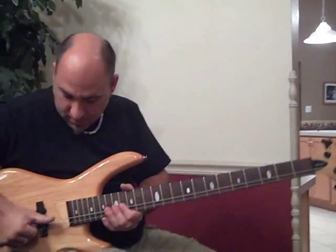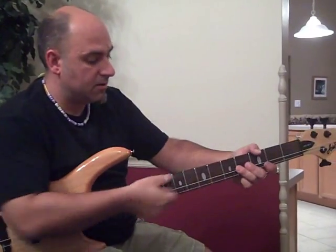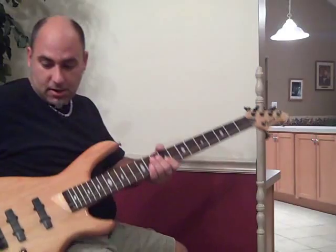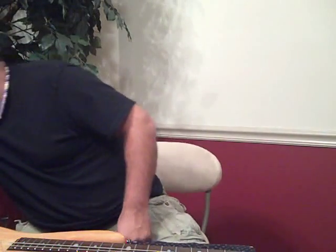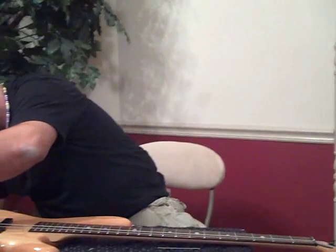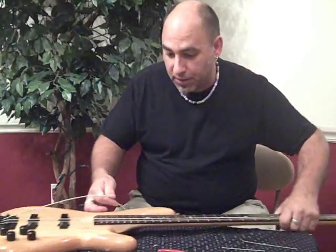Okay? Same thing here. What this does, it gets all the stretch out of the string, so they'll stay in tune a whole lot better. Okay? And you can see there's still not enough tension on that neck yet for the strings to make a tone, because they're still beating against the frets there. And one thing you do want to watch out for is when you're unwinding these strings, you don't want to take anybody's eye out, because they will uncoil.